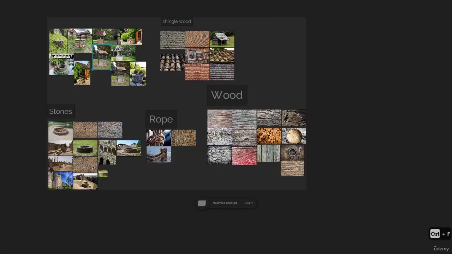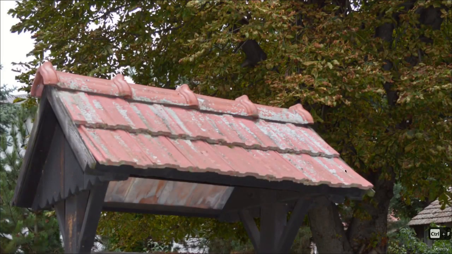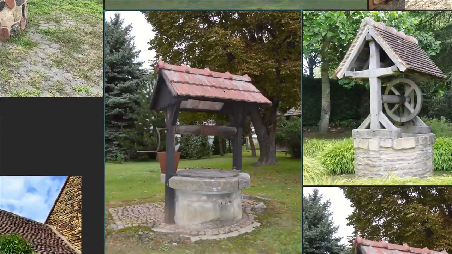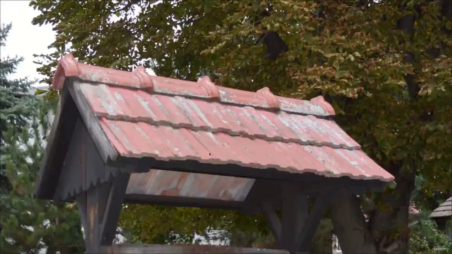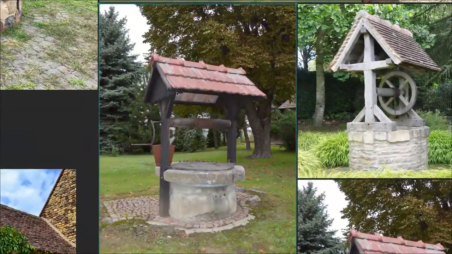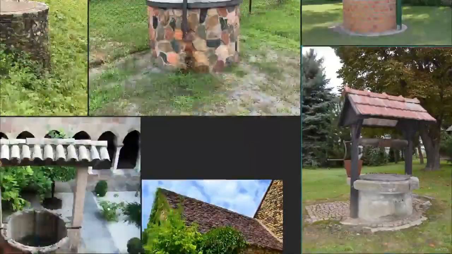For example, in case of creating these shingles like so, I'm not going to create maybe 100 shingles and sculpt them individually. That will take a lot of time and would waste a lot of resources, for example, texture, geometry, whatever.